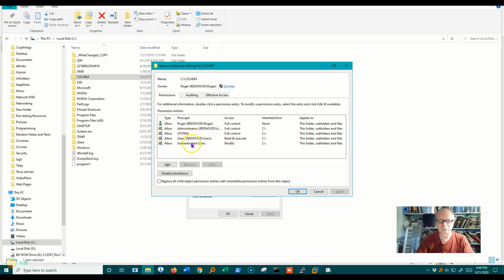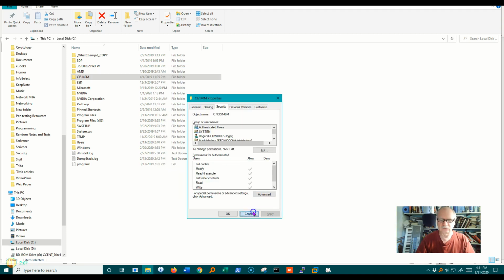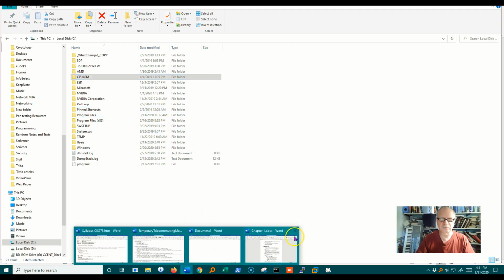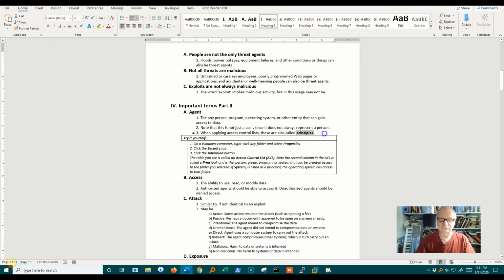And then something called a principal. And you notice that a user, in this case, that's a user. These are groups. Down here, administrators, authenticated users, and then the system itself is a principal. So these principals can be, in this case, the operating system is what system refers to. So the operating system is an agent or a principal. This user is an agent or a principal. This group is an agent or a principal. And you can see this word principal used in this case. So quite interesting that we can use both terms, but they both mean essentially the same thing in different systems.